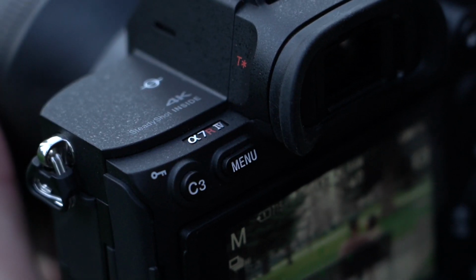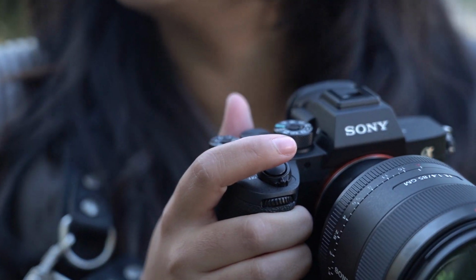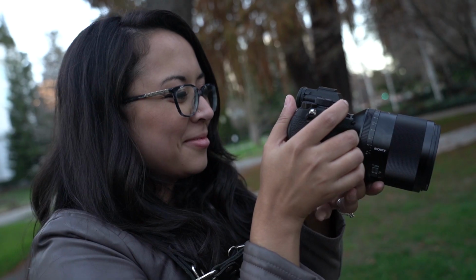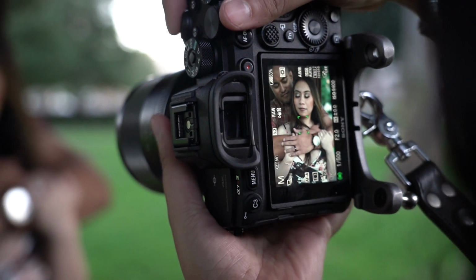Sony is at the top of their mirrorless game with cameras like the A7 Mark III, and at the time of this video, the 63 megapixel A7R IV and the 20 FPS capable A9 Mark II. Even on the crop side, the A6000 series cameras offer outstanding value and great performance for both photo and video. Today, however, I want to focus on Sony glass, specifically those that lend themselves well to portraiture.